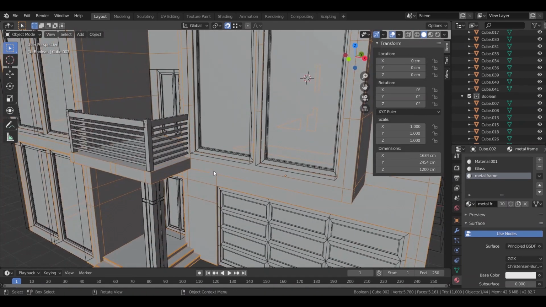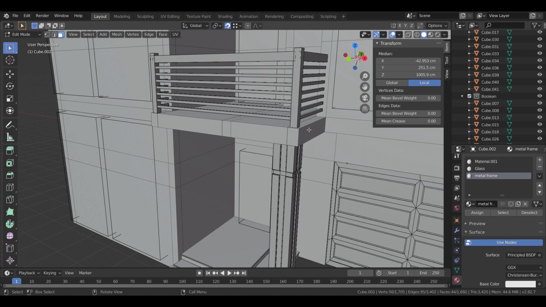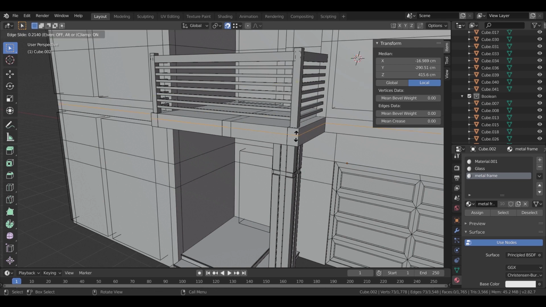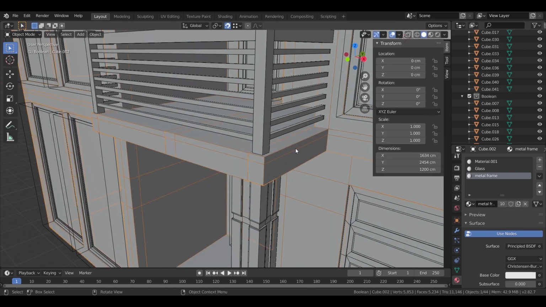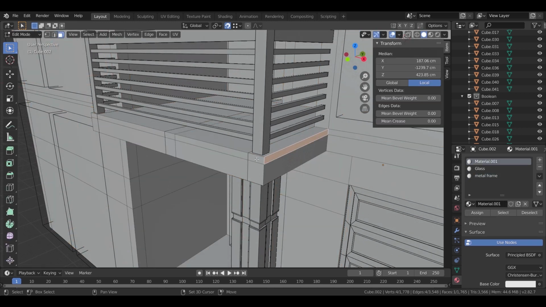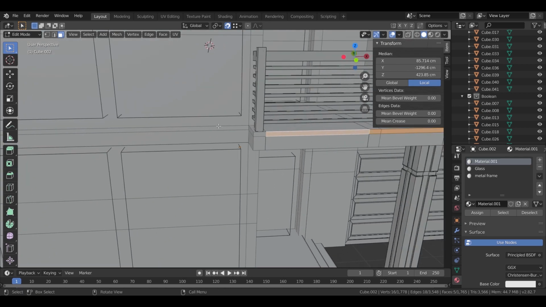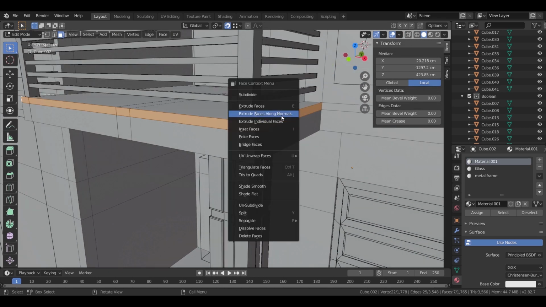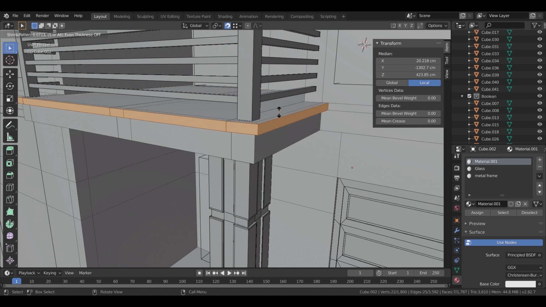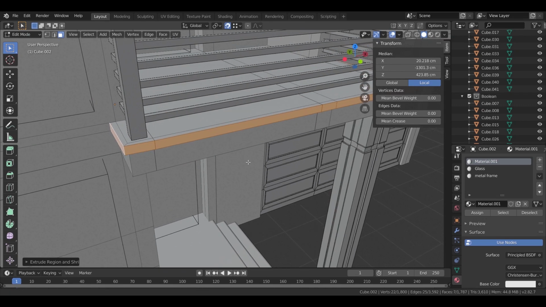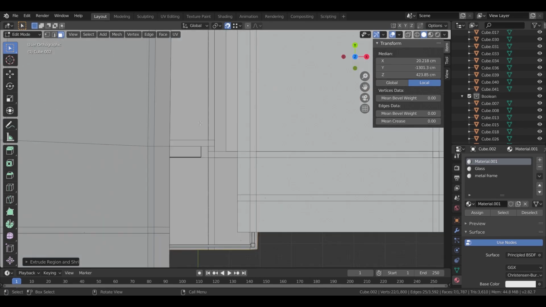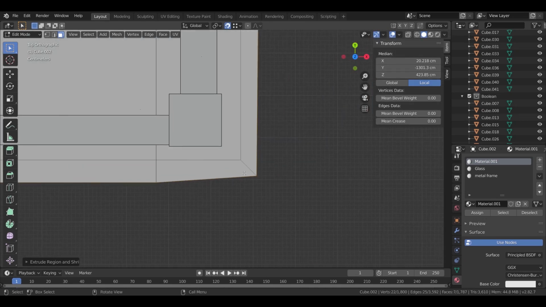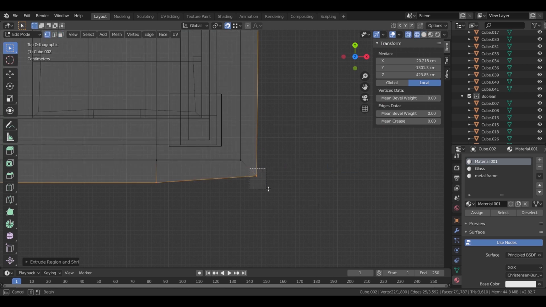So, in the front balcony, select the walls, press Tab to enter edit mode, add a loop cut as shown. I am going to select those faces as shown and extrude them to outside. This will add some depth to the mesh, so select the faces, press right-click and extrude them along normal to outside. Now we need to fix the corner vertices and line them up on both axes.